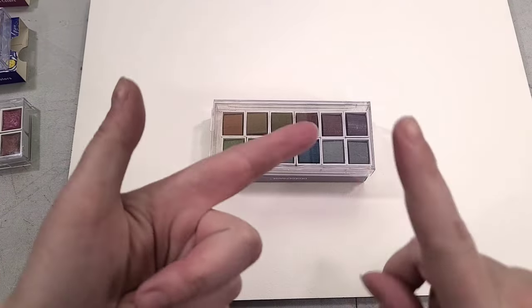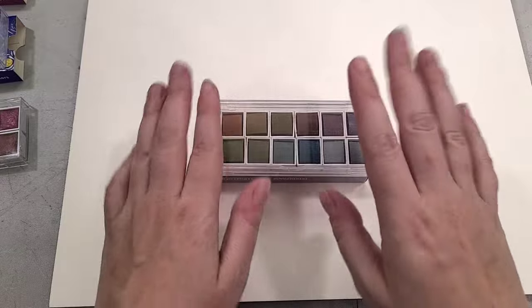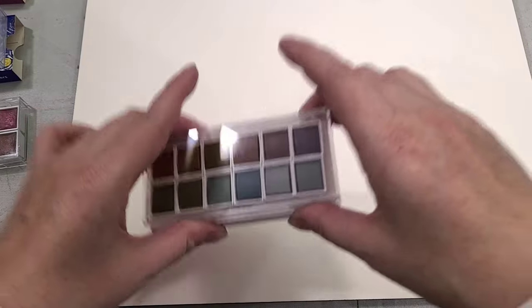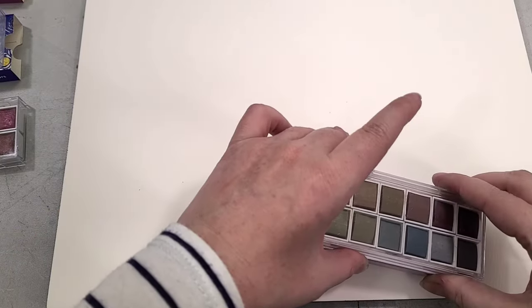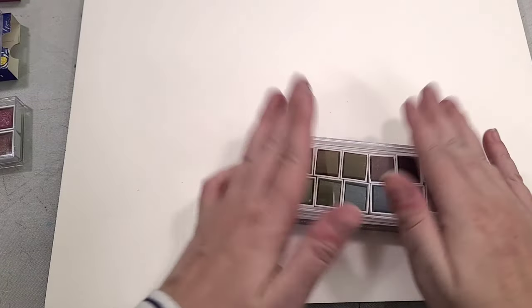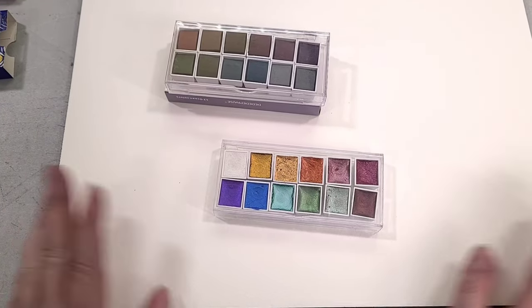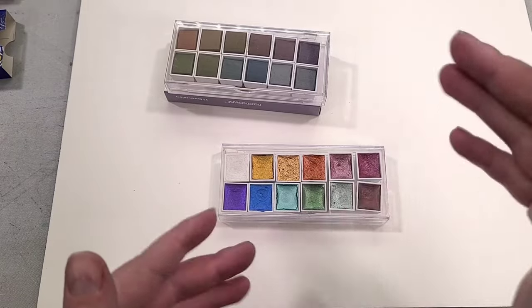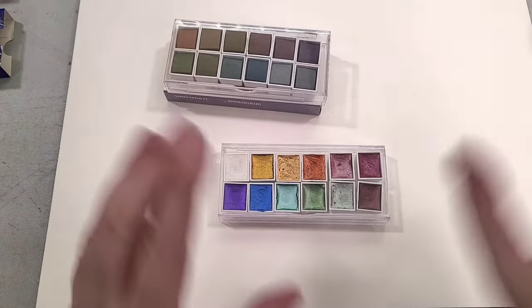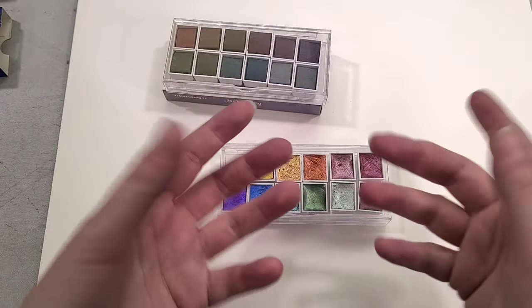Anyway, I'm going to be looking at opacity. I'm going to be looking at how these wash out. I'm going to be looking for granulation, because theoretically different pigments have different degrees of staining and granulation. That's something to look at. And I'm also going to be looking at liftability once dry. Whereas with our mica-based watercolors, I'm basically just going to be looking at opacity, shimmer, and if they have any kind of duochrome effects. Now, for both, I'm going to be looking at how quickly they activate.